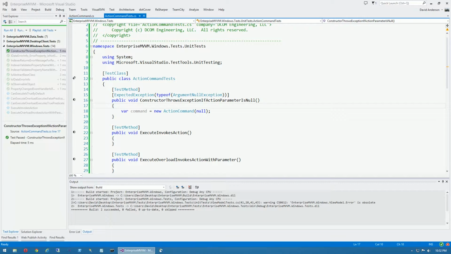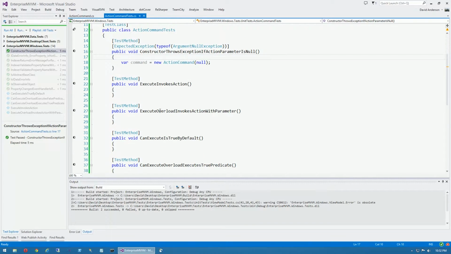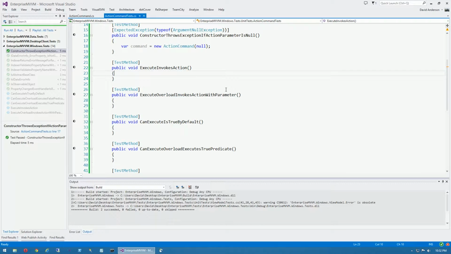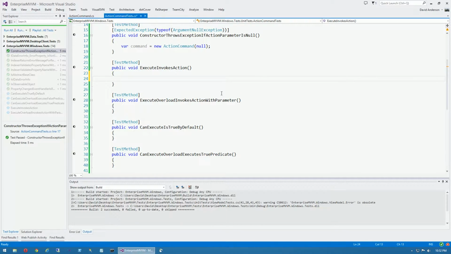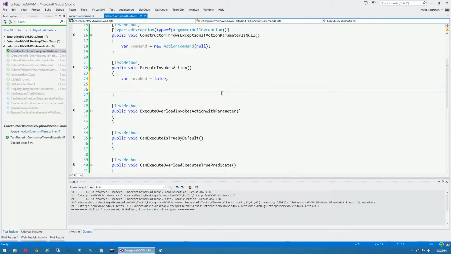Now we're going to do the two execute test cases. So these ones are also fairly straightforward. So execute invokes action. Really what we're looking for is we want to make sure that when our execute call is made on the ICommand interface implementation, that it actually invokes the delegate that we've passed into it. So we're going to create a Boolean variable to store the state.